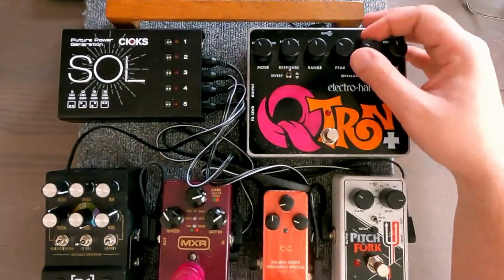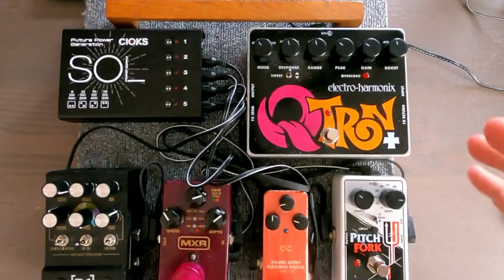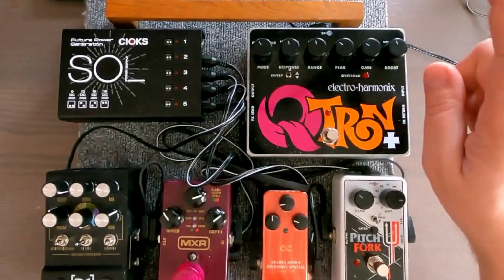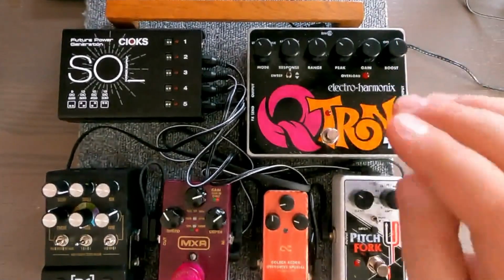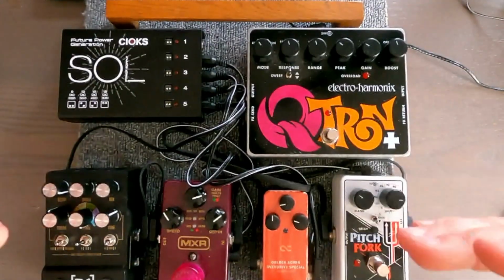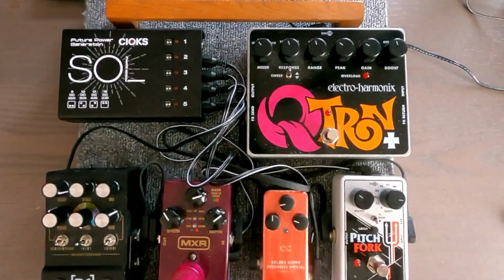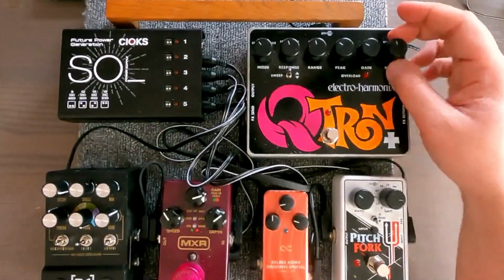So if I raise this up, it will be much more in your face. It will be much more powerful. So depending on the microphones you have, the pickups you have on your guitar, you might need to dial that one down. And also, if you want to have sort of a boost when you engage the pedal. So you might have a fairly weak clean signal coming in, and to get the proper effect from the Qtron, you might want to engage the boost functionality.